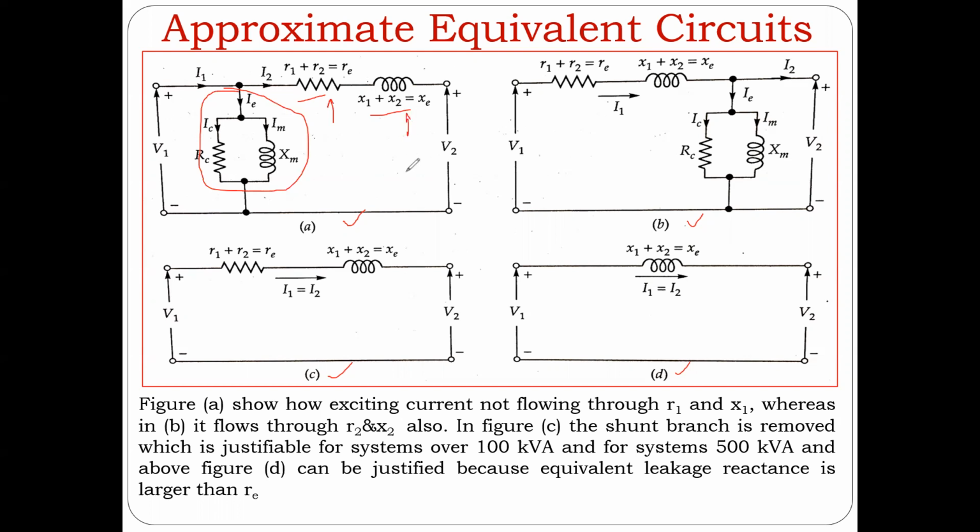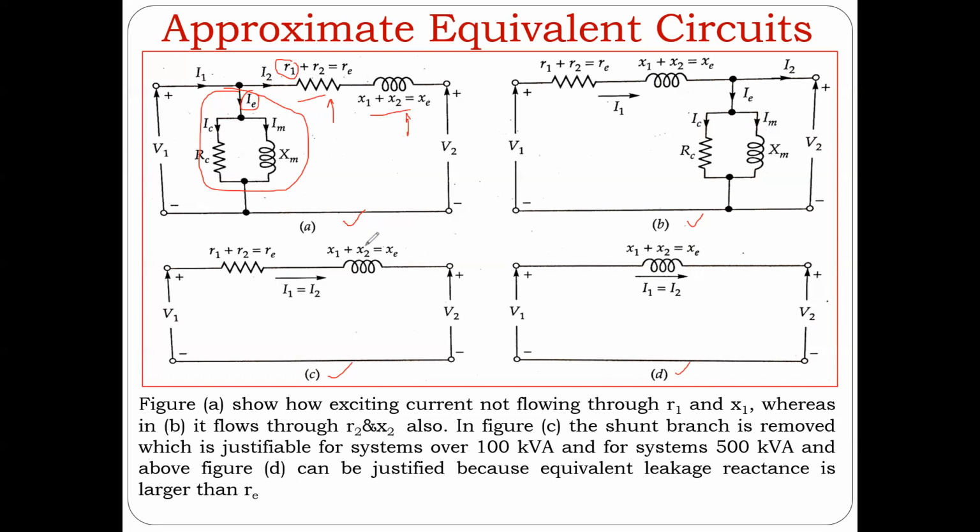But this is not correct. This is not accurate. I mean, this will not lead to an accurate analysis. But the fact is that this being very small, what I'm losing here is I1 times R1. So if it is too small to be neglected compared to this IE, I can actually neglect it, and shift this side. So I can consider that I2 passes through R1 and X1 also.